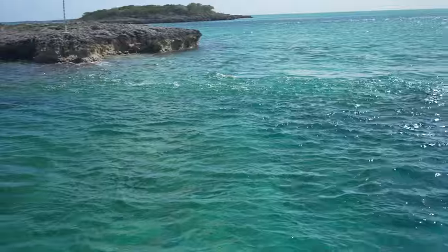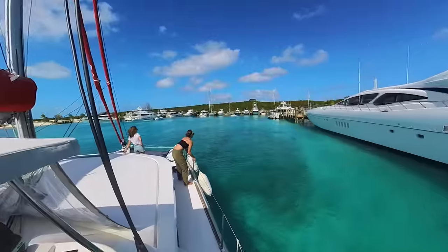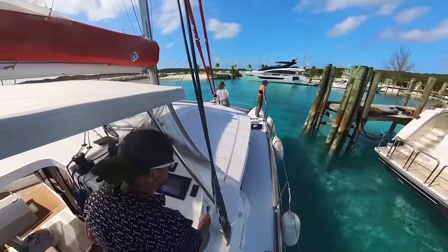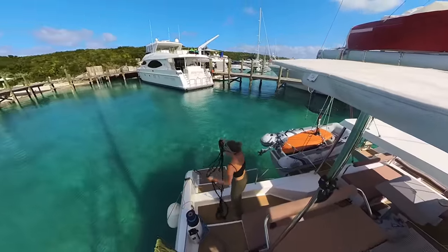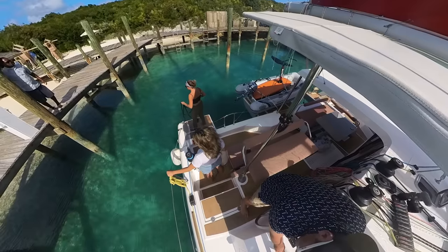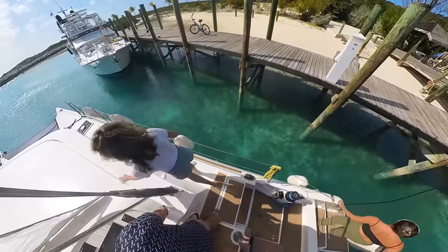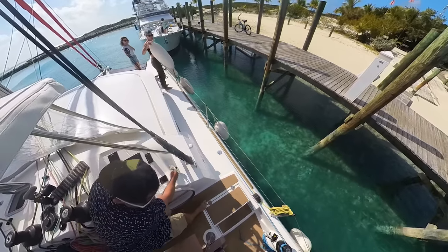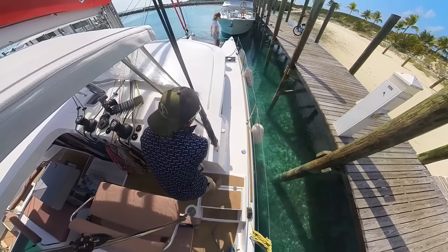It's a pretty narrow reef cut through the entrance to get to the marina. There is a lot of current flowing through here — we're only doing four and a half knots, so two and a half knots of current or more. Of course our slip is in the very back corner of the marina, making it a little bit difficult to get to.